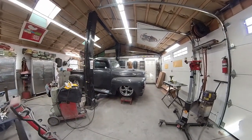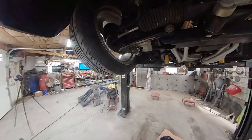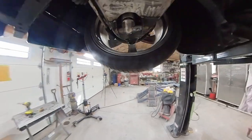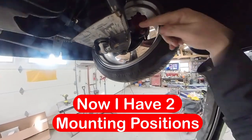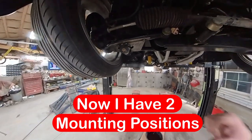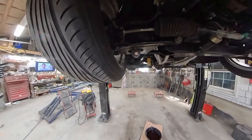So now I'll be able to raise this up, and I'll show you what I got going on under there and what needs to happen next. Okay, so here's my setup here. You can see where I have my brackets. I tack welded those in. I got my spacers in. And I'm still able to raise my shock up and use this through bolt so I can use my suspension at the upper position. That way I have two positions that I can have my suspension at, super low or low, however you want to look at it there.